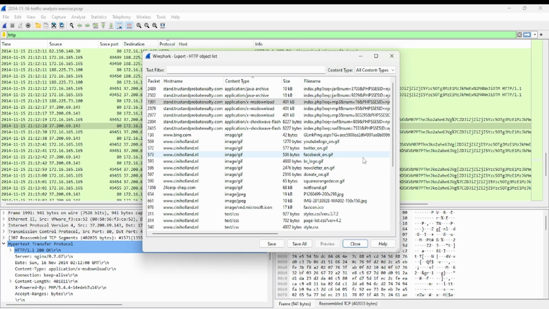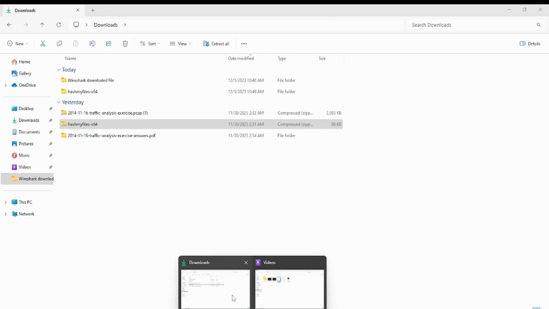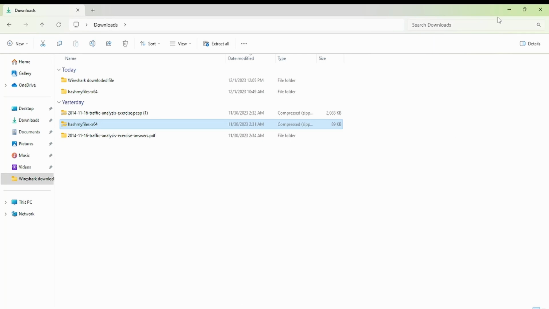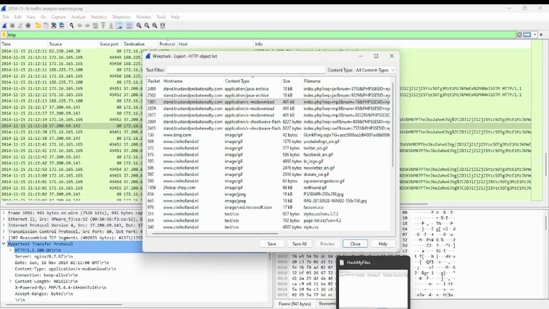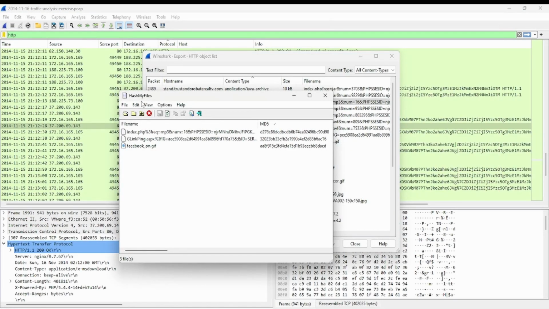For example, if you don't have antivirus installed and the file is on your machine, we can create hashes of the file. I'm going to use the HashMyFiles tool. It is a very good tool for making file hashes. Just open it, add the file here, and make the hashes.